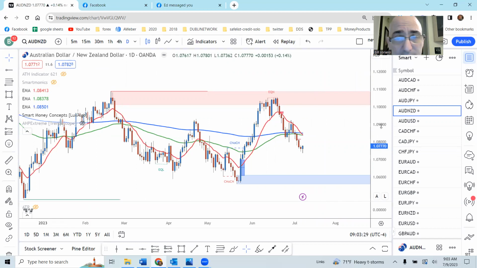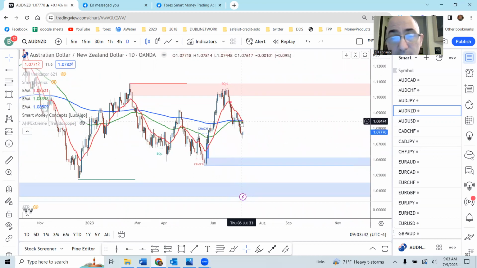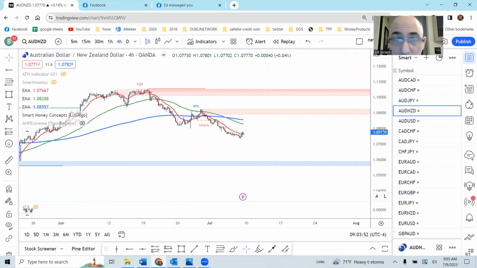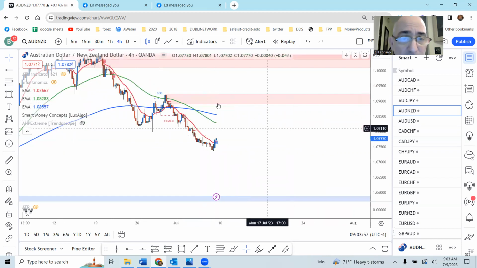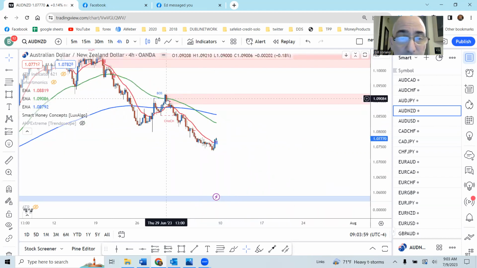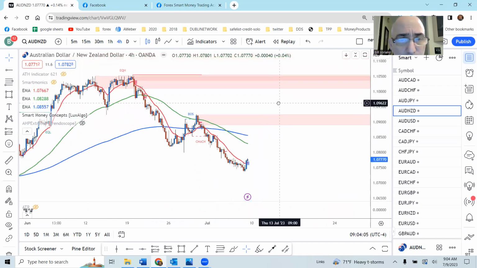Okay, so this one here, it's a little bit harder to identify the trend in, right? So obviously been going down, but then we're just kind of consolidating here right in this range. If you look at the indicators here, the indicators are telling you that this is right now bearish. And so we're just going to use the indicators right now, and we're going to find a 4-hour order block, which is right up here. Now you can see this order block I don't like because there's no engulfing candle after the banker candle. And so that's just not a good order block for me.